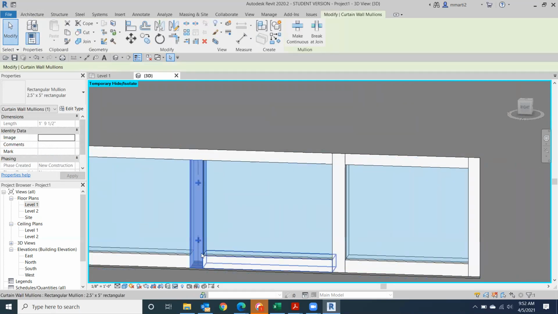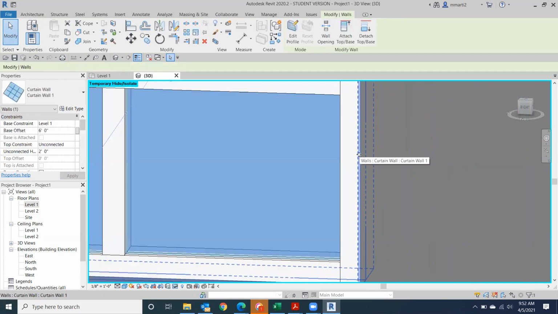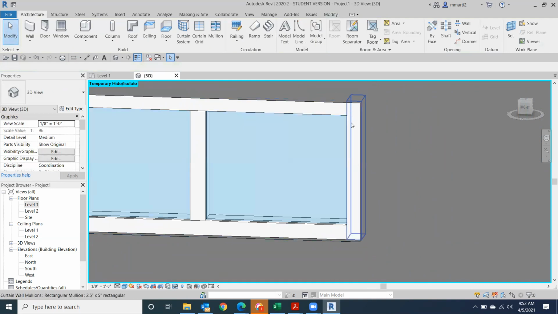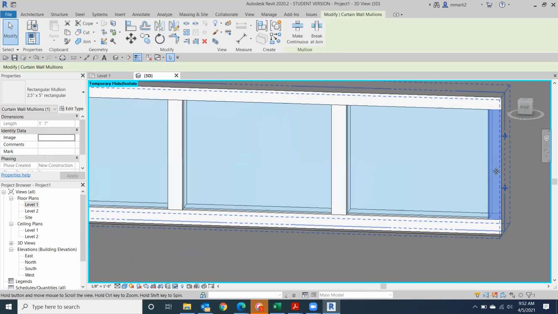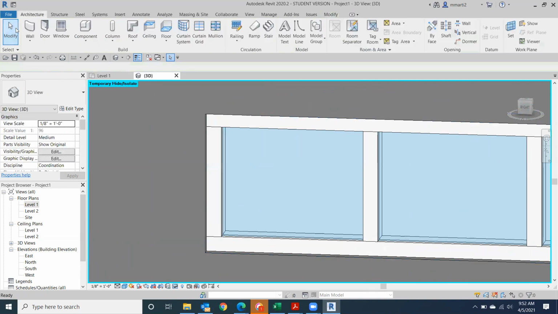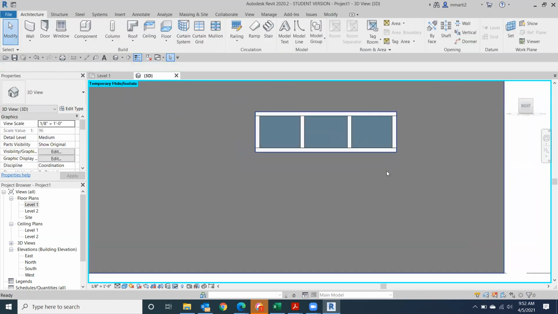Now correct this. All right, don't want that, want that. And with just those few clicks, we've made a clear story window.